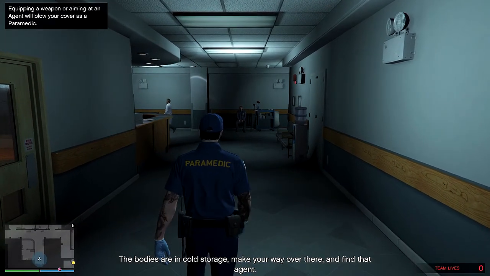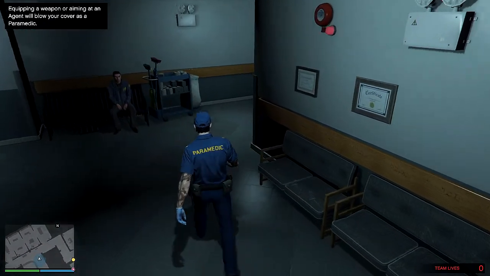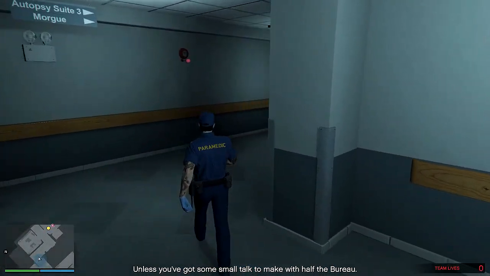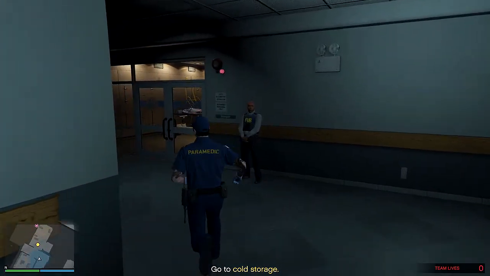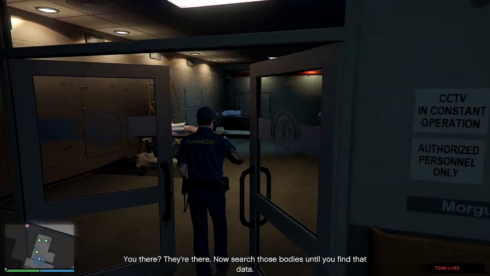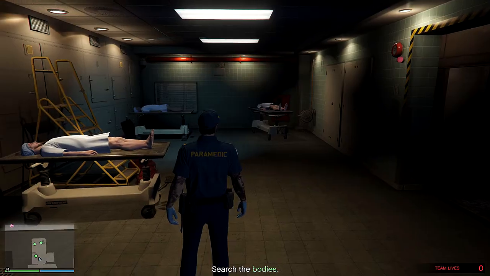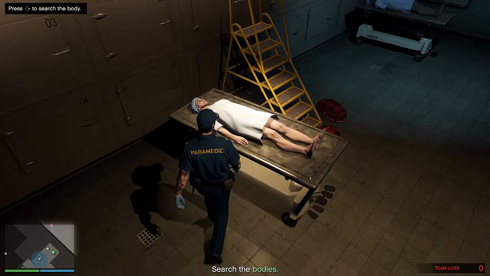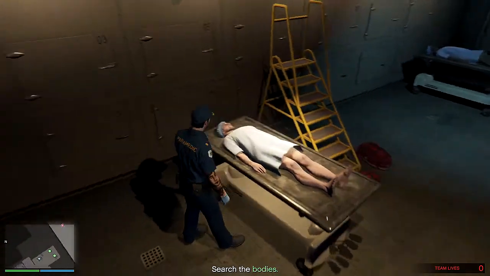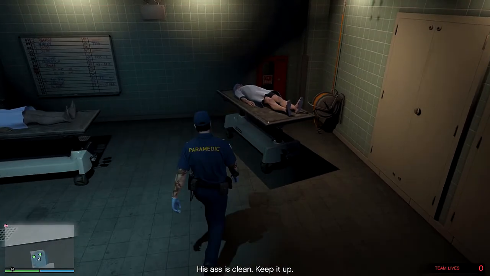Storage. Make your way over there and find that agent. Remember to act cool. You're supposed to be paramedics. Hey, and don't go up to the top floor, unless you've got some small talk to make with half the bureau. You there? They're there. Now search those bodies until you find that data. Dig deep, people. It's in there somewhere. I don't want to have to go digging up someone's ass, okay? No, instead we're going to pat their body like we're looking for, I don't know, probably something that I can't say. Keep it up.